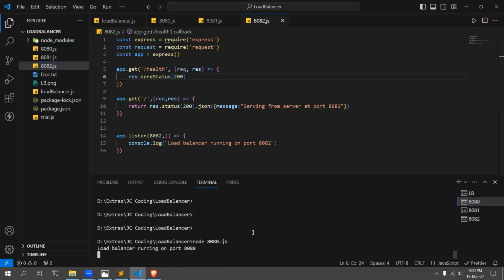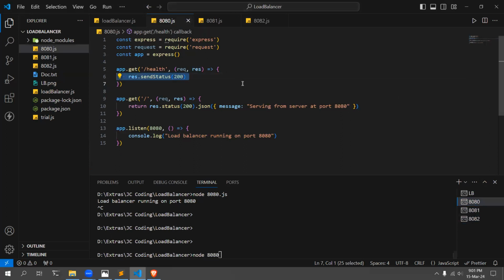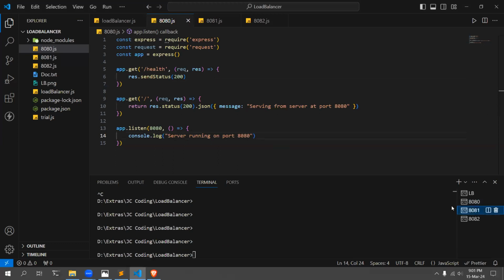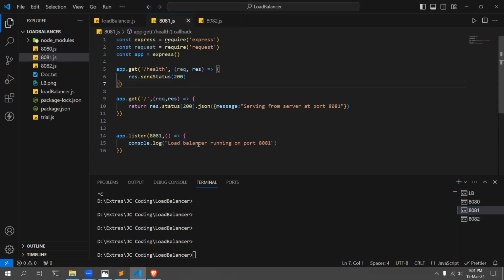Okay, load balancer running. Okay, this is also running.